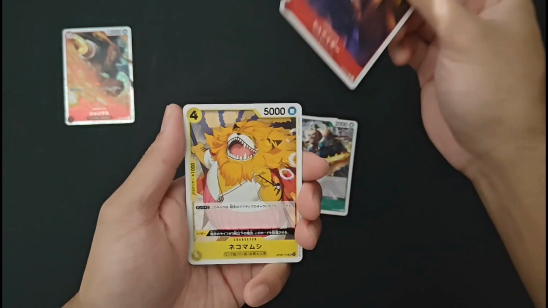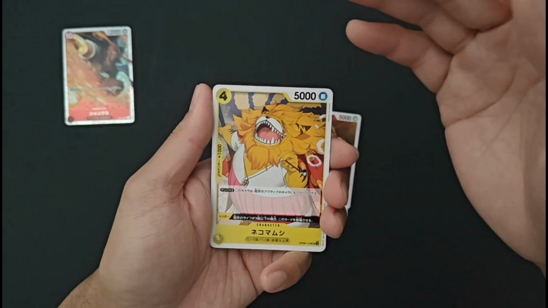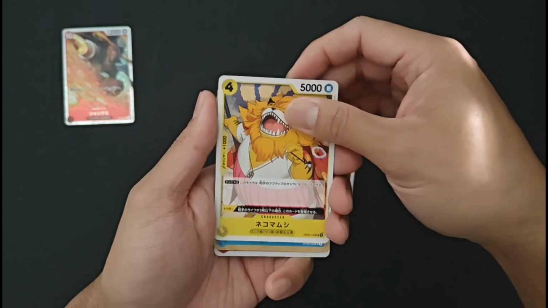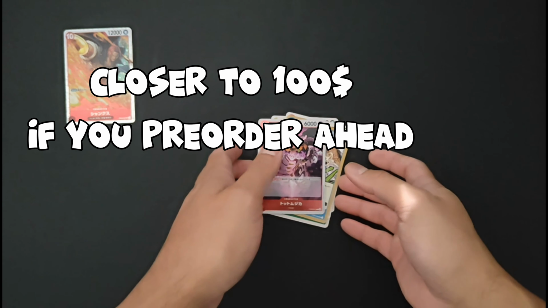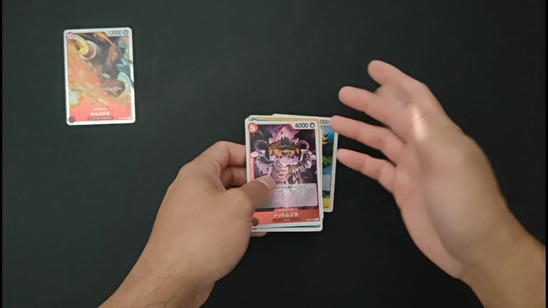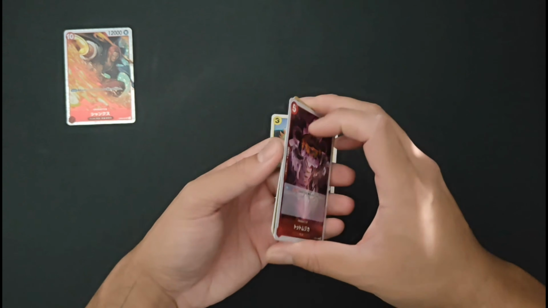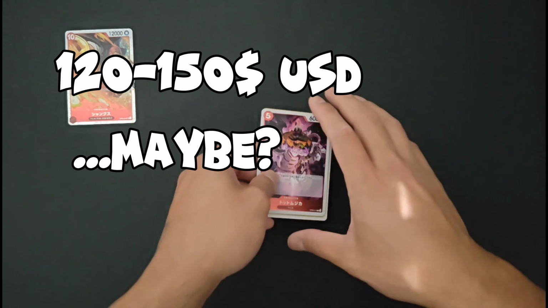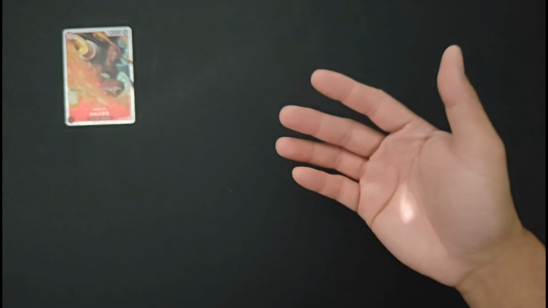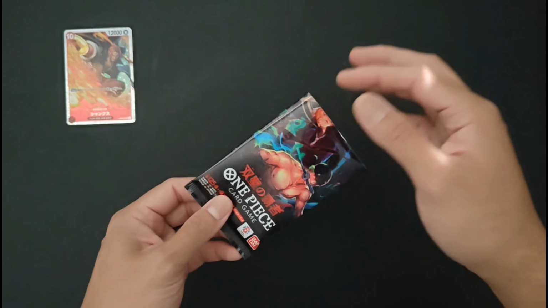But anyway, price wise, Japanese 60 to 70, English I would say at least 100, maybe, if you're lucky, $100, but most likely on average, depending on the set, it would be close to 150, maybe 120 to 150, somewhere around that range. But again, it depends on the set.